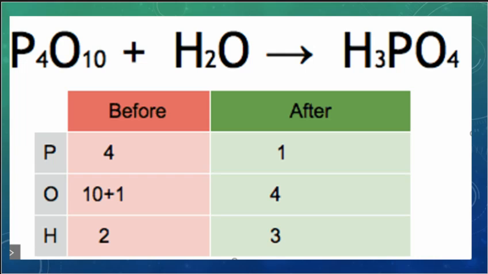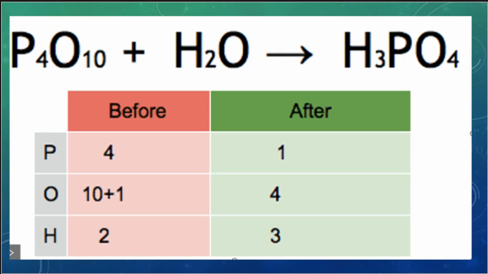You have to multiply the whole thing by 4. Say that again. Well, don't be multiplying the whole thing yet. Let's just put our coefficients in. We're only going to multiply the whole thing if we have a fraction. Right now we're not dealing with that, okay? So what are we going to do here on our product side?